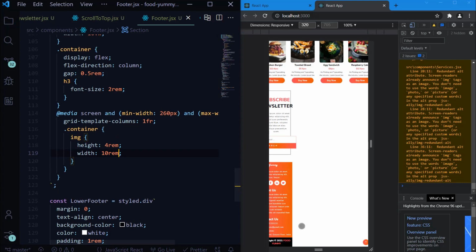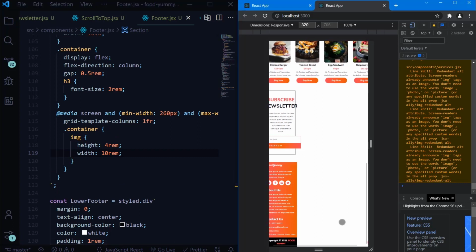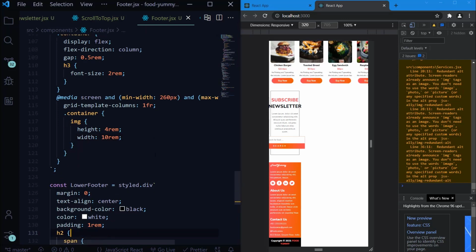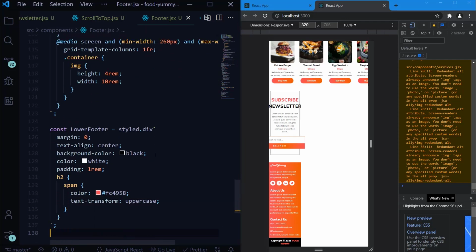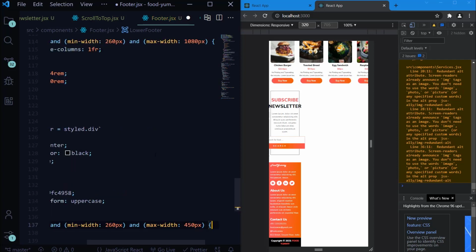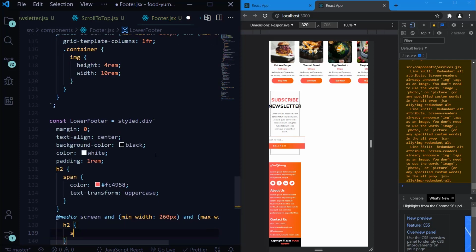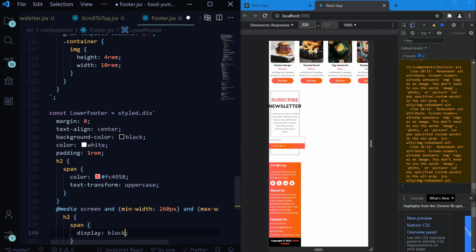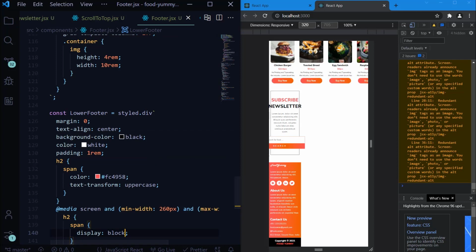Save it. Okay, so our footer is good. Now let's select the lower footer. Here we will write it for 450 pixels, and for the H2 and inside the span we'll give it a display of block. Okay, so that's looking good.